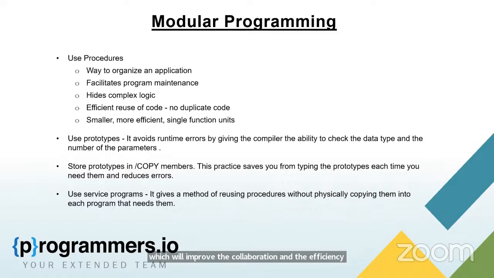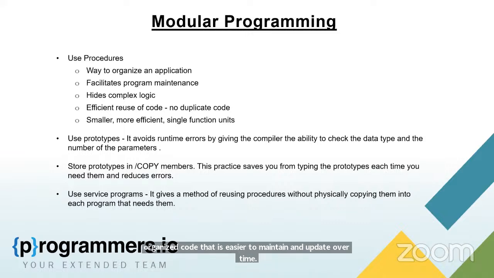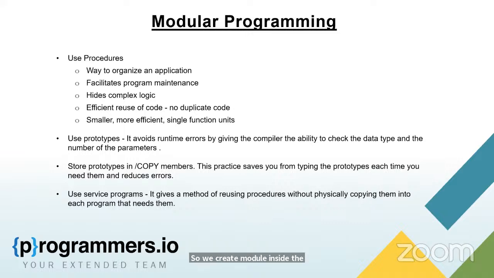So overall, modular programming leads to cleaner, more organized code that is easier to maintain and update over time. So we create a module. Inside the module, we have procedures. We can bind the modules to a service program. Then that service program can be bound to a binding directory, and we can bind the binding directory to our main calling program.